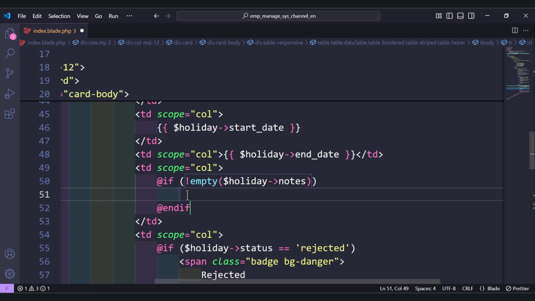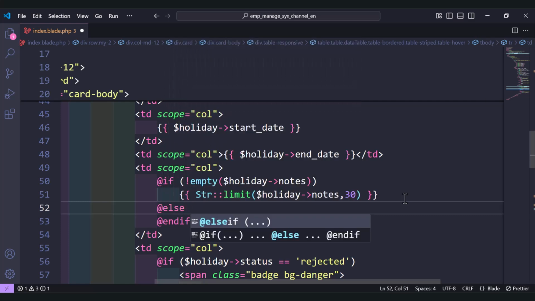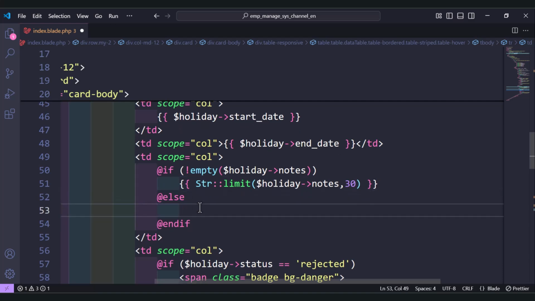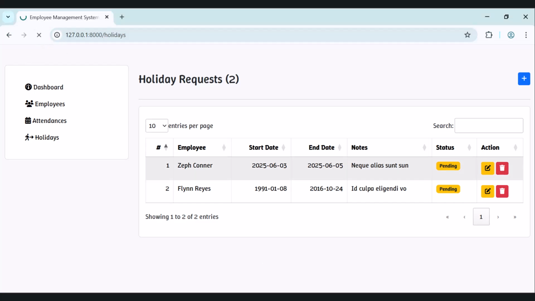If it is not empty, we will display the notes. Else, if it is empty, which means that the admin did not add notes, here we will display span with the text muted, and we can add here no notes and save. Okay, so let's refresh the page.